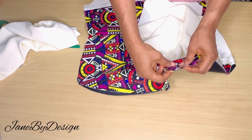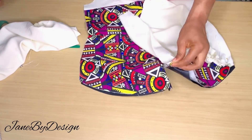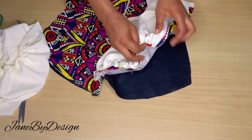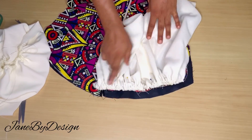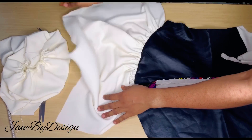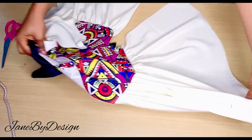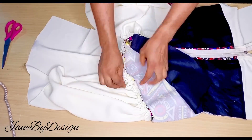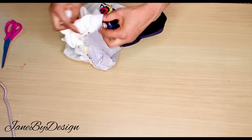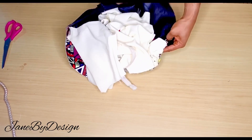I'll take one part of the back, place it on the right side of the back, and join them right sides facing each other. Pin it down — please ensure that you are only joining the main fabric and your gathered fabric together without the lining. Pin them both together and stitch them closed. After that you will use your lining to turn it inside out so that you have a clean finish. Here I have done this for the first part — this is what the first side of the back looks like.